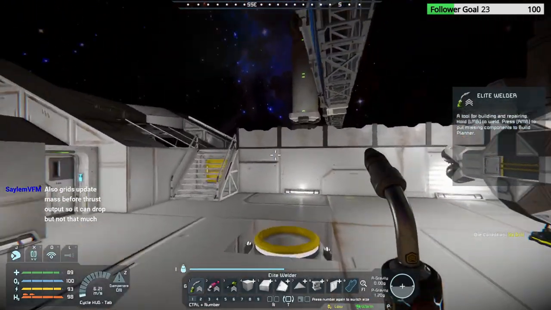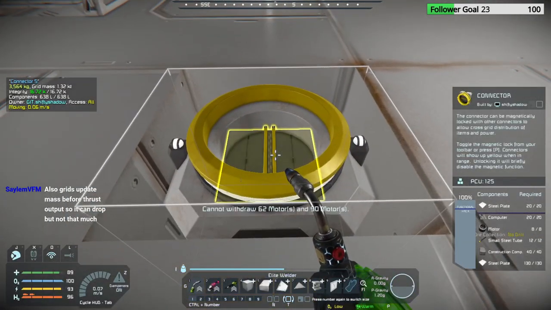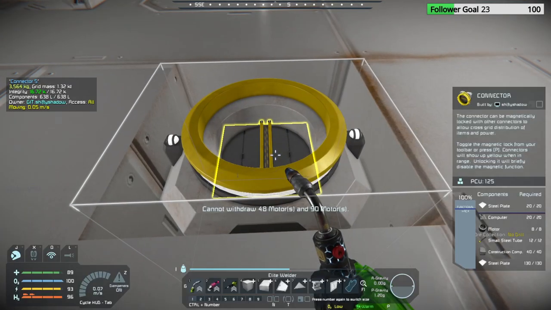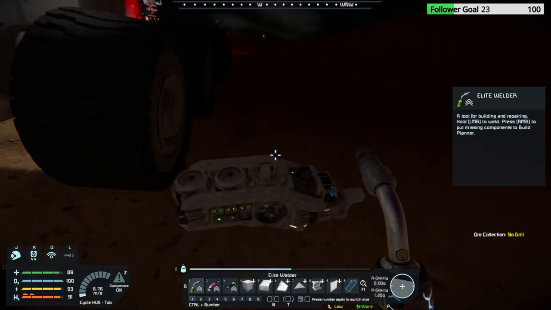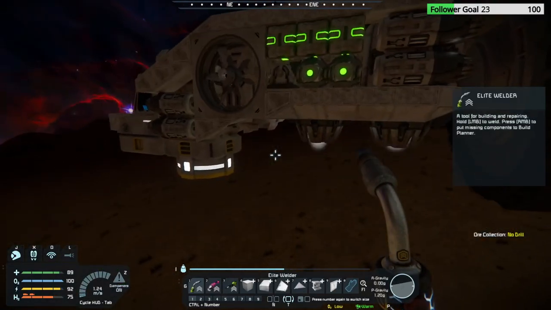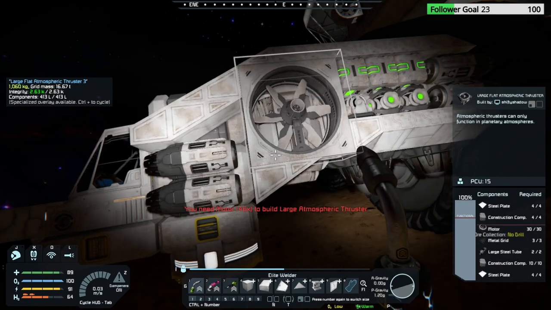Motors. I'm out of motors again. Can we just make 1,000 motors? That'd be great. Yeah, I was having this exact same problem before when I was using a projector ship. Every single time a new block got added or removed off of it, it just fell out of the sky. No idea why.